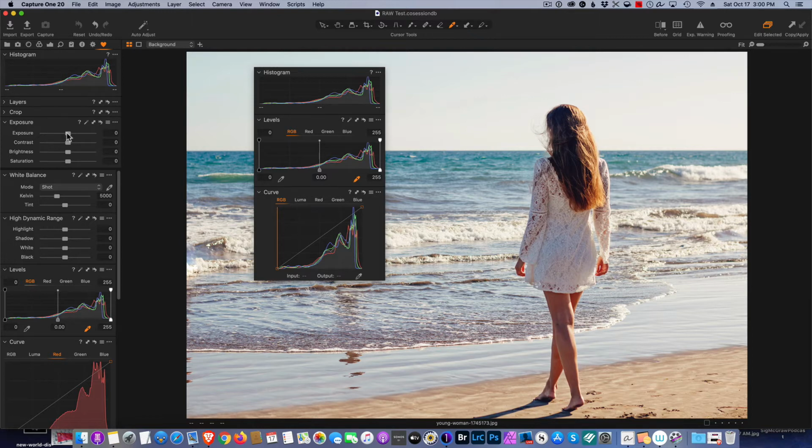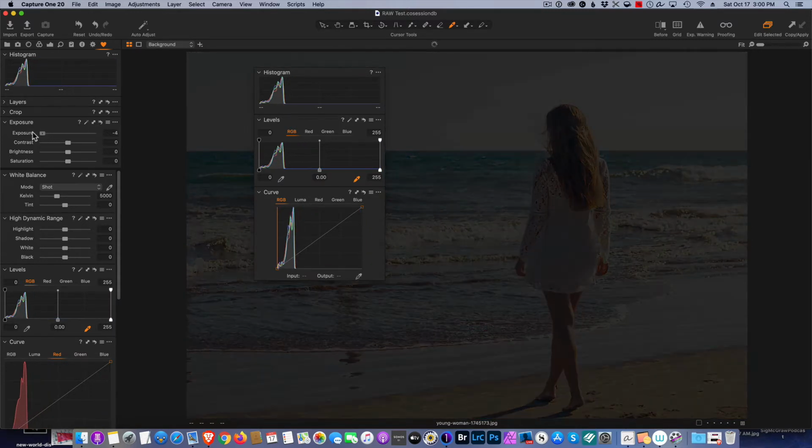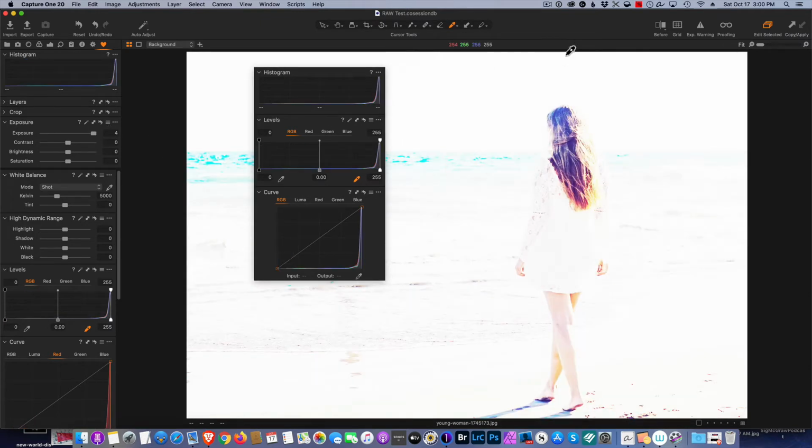So if I move the exposure, now watch the histogram. The histogram gets thrown all the way to the right for increasing it. If I remove the exposure, the histogram gets moved to the left. Now, why? We lowered the exposure by 4 stops here, so the histogram moved everything into the shadows. If we move everything to +4, the histogram moves to the right and everything is blown out.